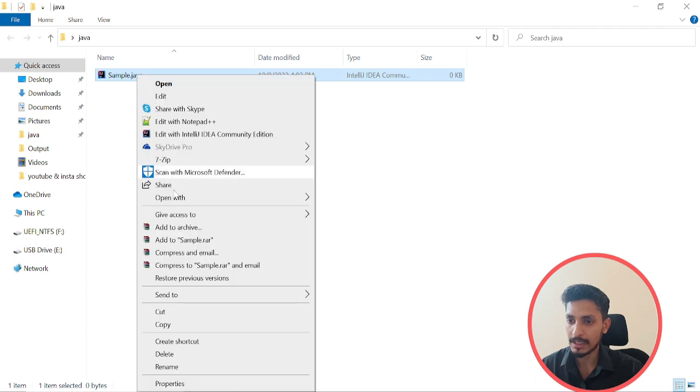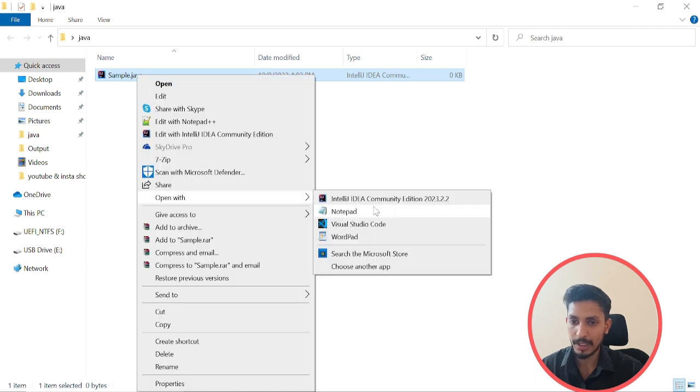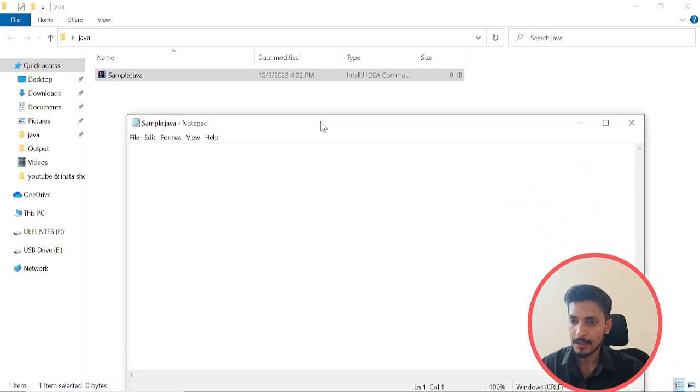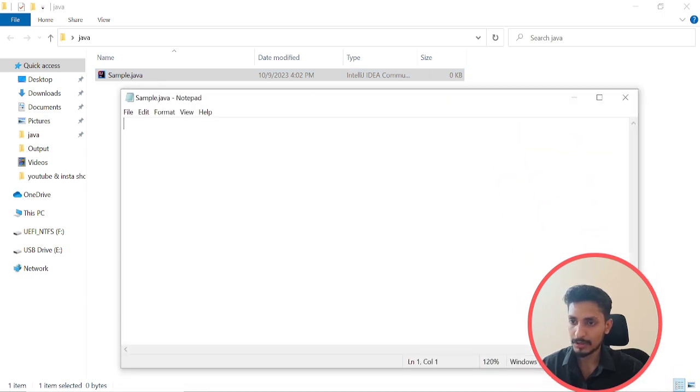I'll right click and open it with Notepad. I'll zoom in a little bit and write. The first statement is public class Sample. Make sure whenever you give a class name, the class name should be the same as your file name.